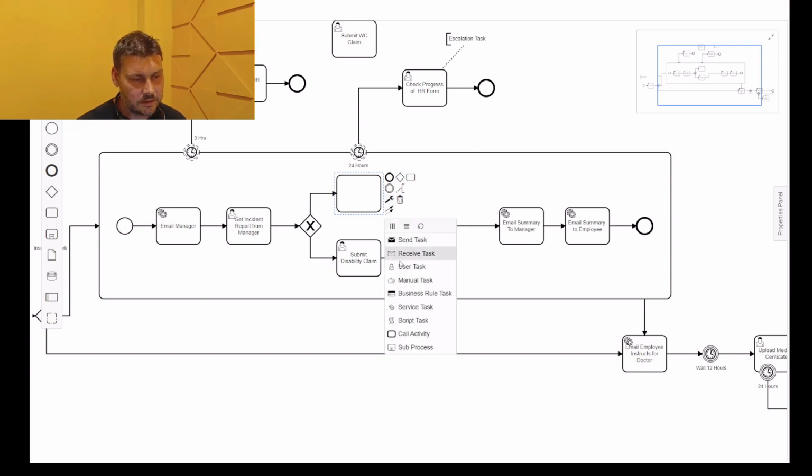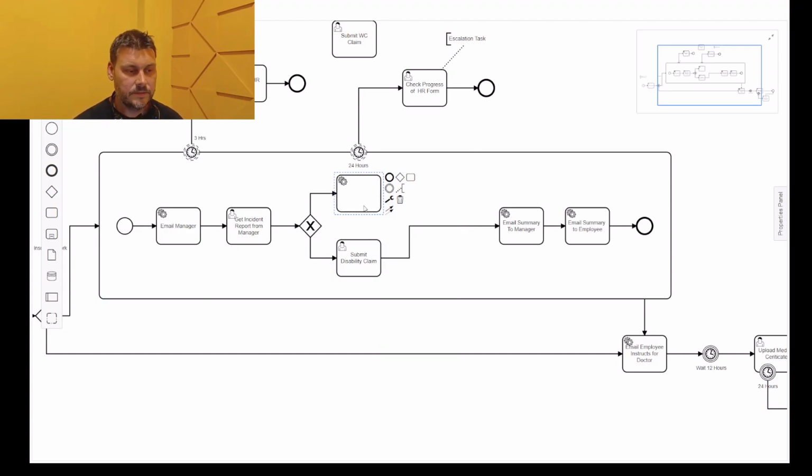So what we create is a service task. I'm going to call it RPA call WC submission. But most RPAs can be triggered by an API. So it's going to pass an API call, and it's going to pass all the information that's collected to the RPA. The RPA is going to action. So with the RPA, there's two ways to work: wait for the RPA to execute, or we could wait for a response.